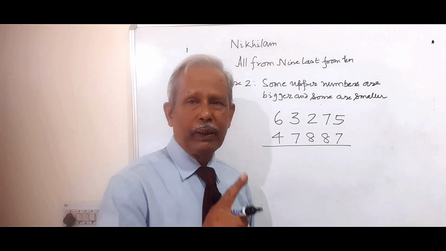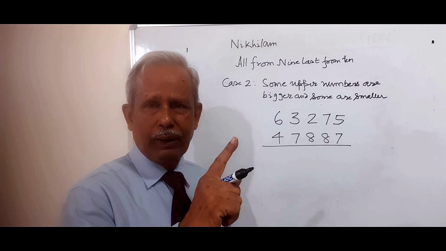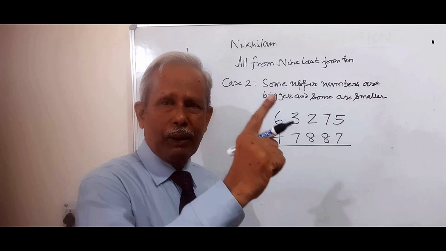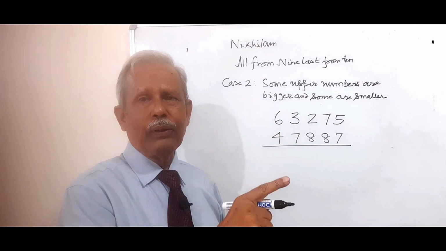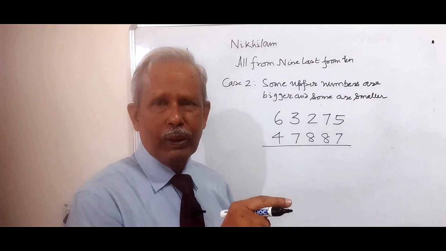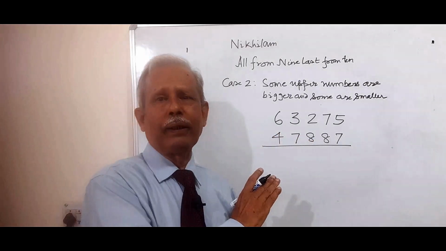When your upper number is smaller than the lower number, you are in complement. The moment the upper number becomes bigger, you are out of complement. Right? The first time you are out of complement, add 1 to the lower number, and then you need not add as long as it continues to be out of complement.